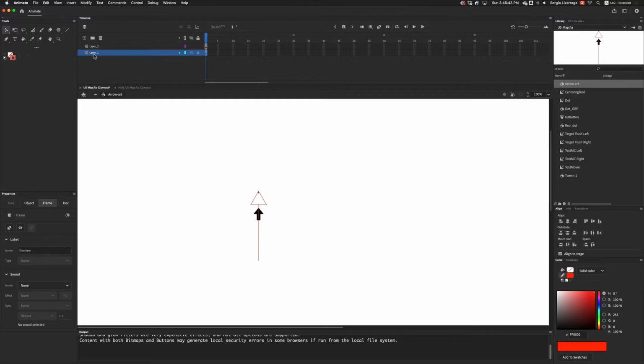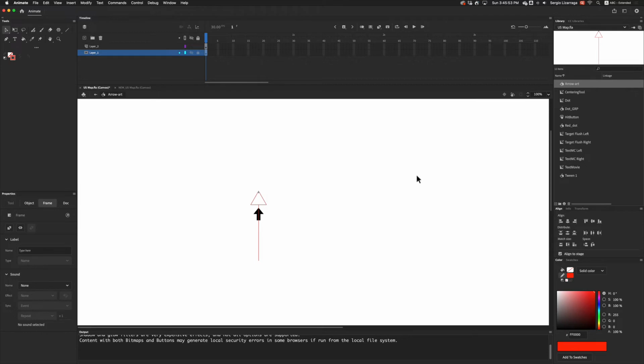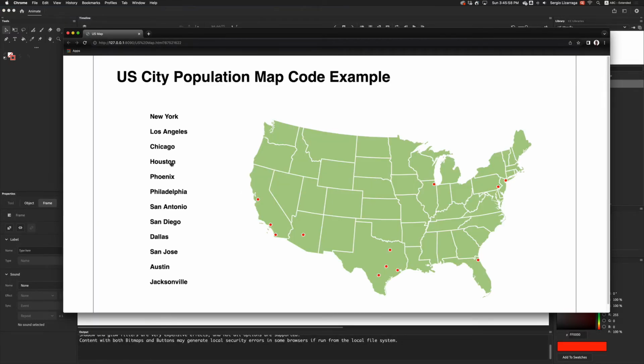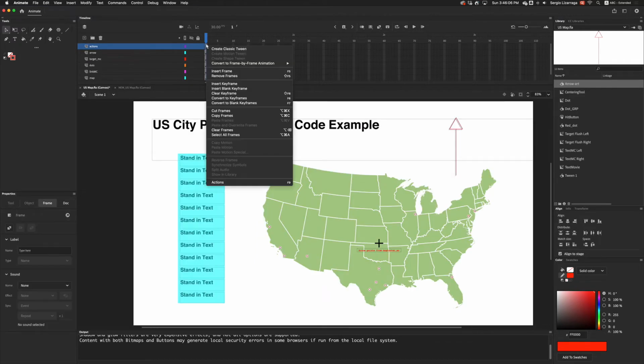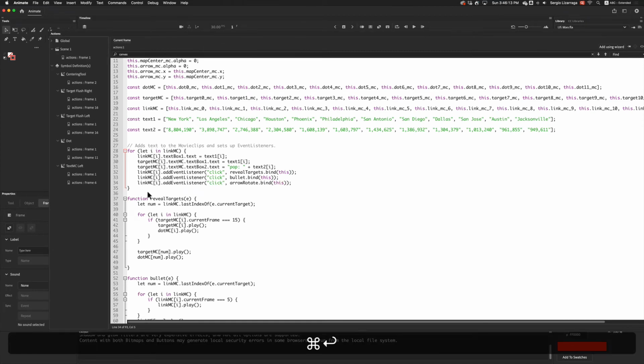And now the artwork with the arrow, the original arrow, that's this one in here, instead of hiding it, I want to make it into either a guide or a mask, and it can be a mask layer without anything in it, and then that'll also prevent it from being seen. So now if I run the animation, you'll see that I have a different arrow altogether that shows up. Oh, I forgot to turn it on. So let's go back to the code, actions, and I'll turn the arrow back on so it shows up. And now we'll run that.